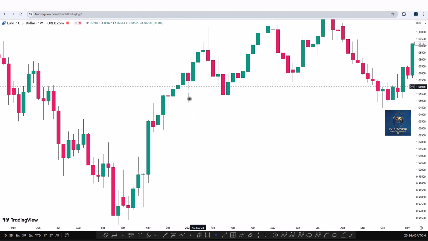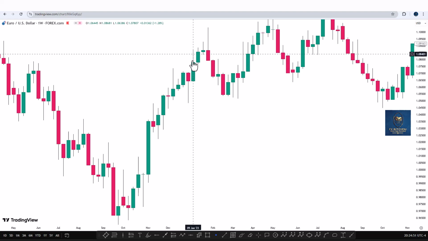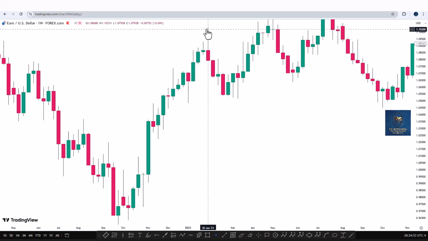As long as you see this, do not think in terms of structure. Just think in terms of supply and demand. Think of balance. So this market is not balanced here. So price will try to come back. That's all.